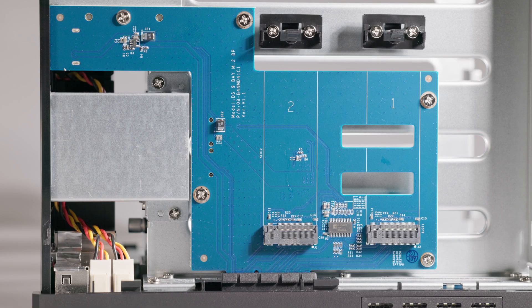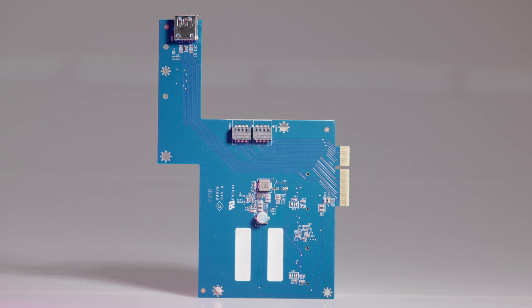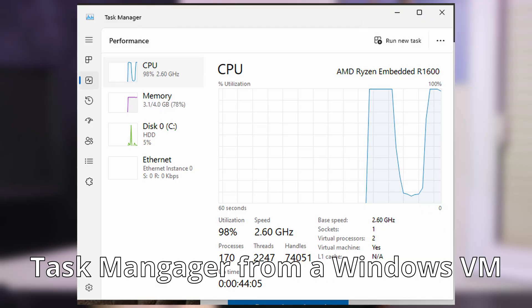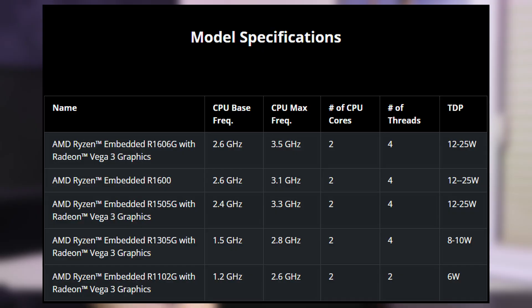I also opened this unit up — after taking off a few more screws I was able to completely disassemble it and view all the boards inside. There are three main circuit boards: one for the drive backplane, one for the M.2 slots and 10 gigabit PCIe expansion slot, and one board containing the processor, RAM, and most other components. The processor is a Ryzen Embedded R1600 — not to be confused with the Ryzen 5 1600. It's a low-power embedded chip with 2 cores, 4 threads, a clock speed of about 2.6 to 3.1 GHz, ECC support, and no built-in iGPU.